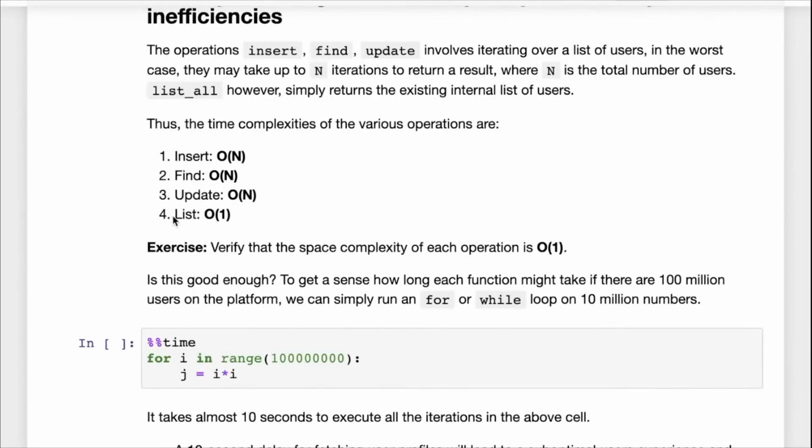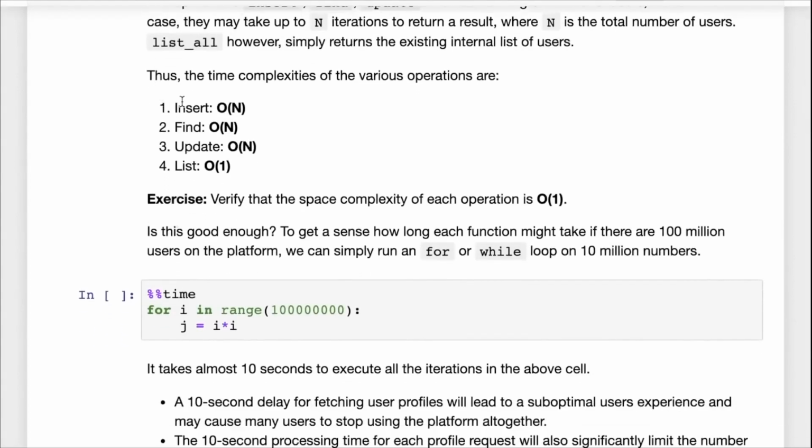However, the list function has an order 1 complexity, which means irrespective of how many users you have in your database, it returns the list in the same amount of time. Now, if you want to display the list or iterate over the list, that may take you additional effort, but getting the list itself is a constant time operation.